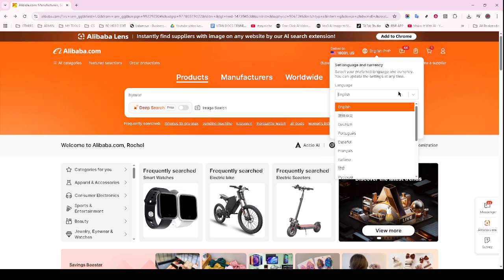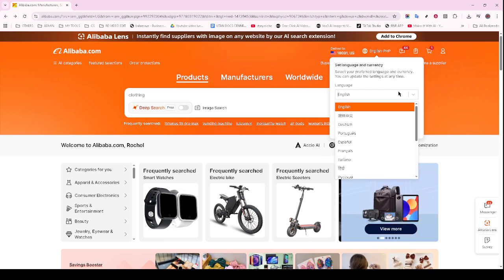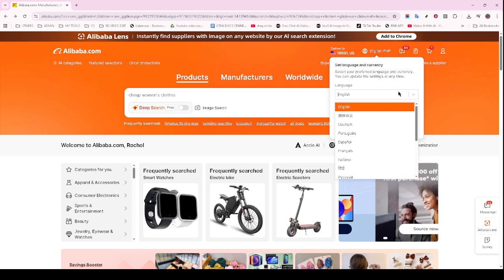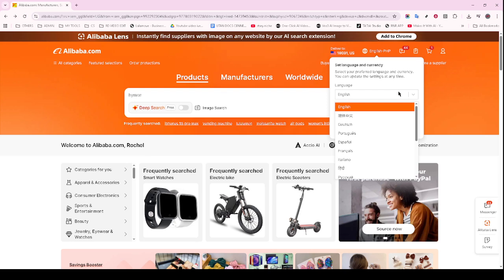Now comes the personalized part of our journey. With the list of languages displayed, you can choose the language that suits you best. This might be your native language or perhaps a second language with which you're more comfortable. Simply scroll through, find your preferred choice, and make your selection with a single click or tap. Ensure you've chosen the right language, as it will dictate how the rest of the site communicates with you.